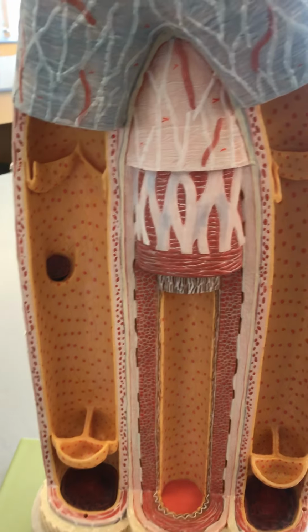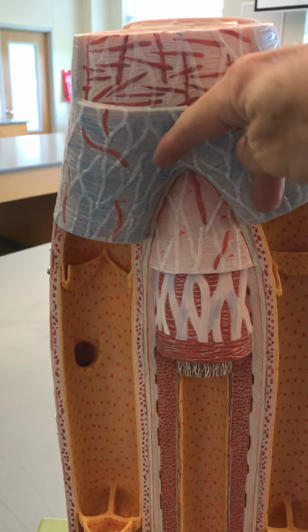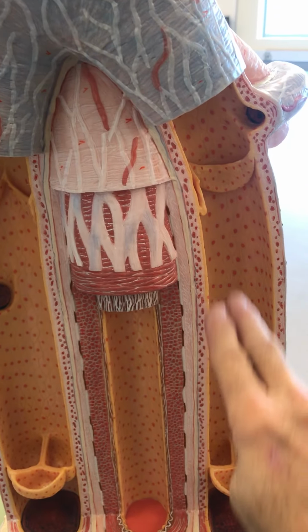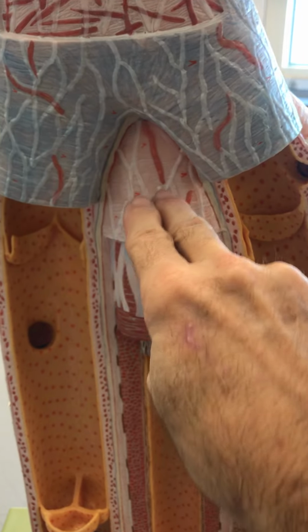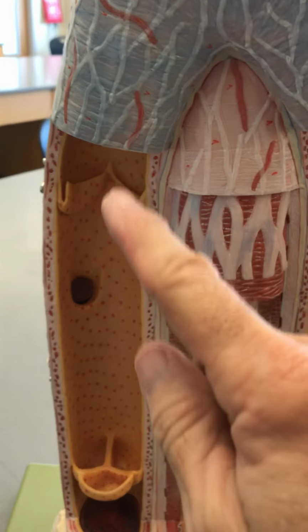Okay, let's look at this artery vein model here. Up here, this is a vein that splits into two. So this is a vein on this side, this is a vein on this side. The one in the middle is an artery. So let's look at the veins first.